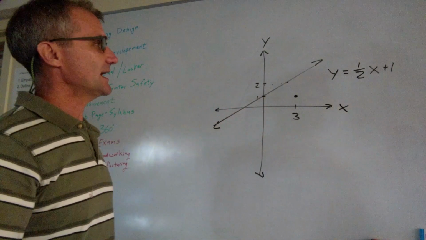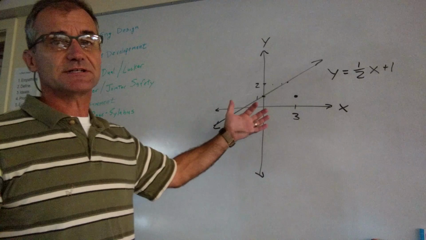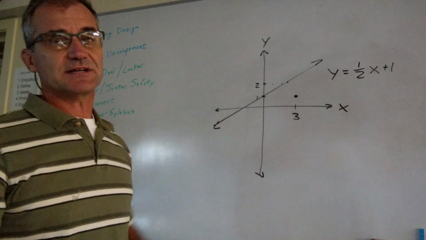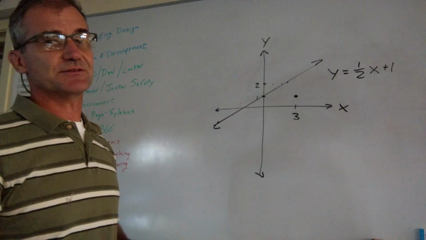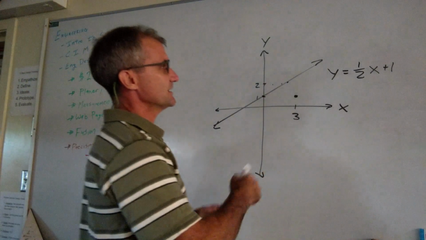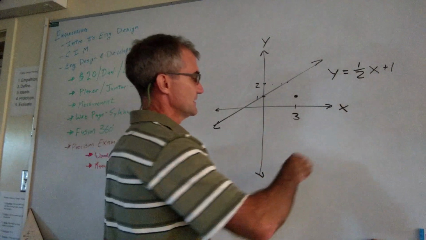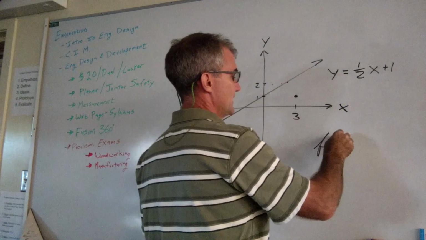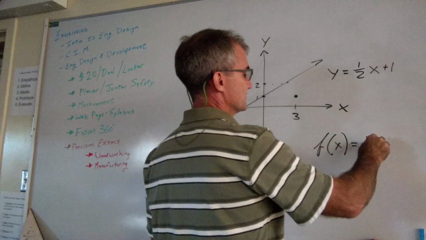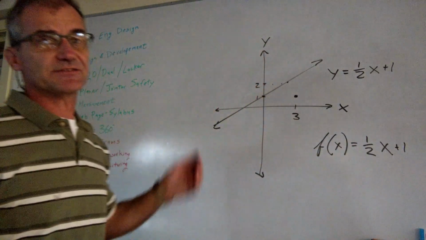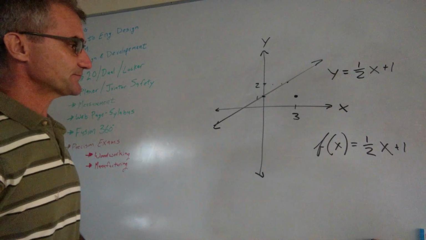And then really from that, to turn that into a model, is really just applying that. Let's say that's the growth of business over time. So let's say that's sales of a business over time. So rather than say y equals 1/2 x, I'm just going to call it a function and replace y with f of x. So f of x equals 1/2 x plus 1. And let's say that's thousands of dollars over time.